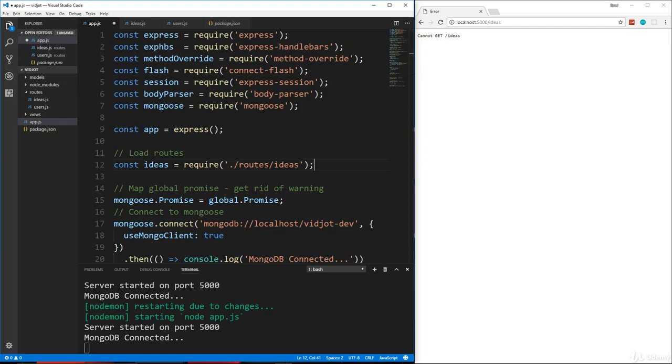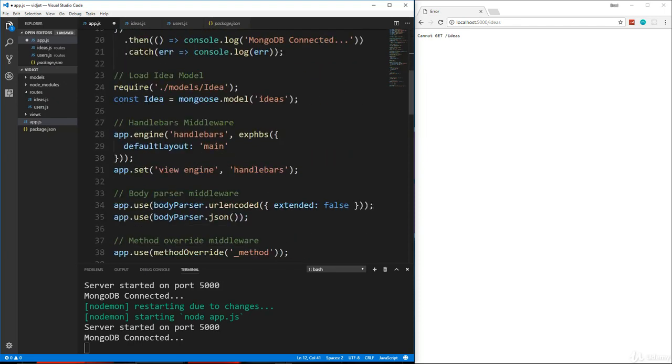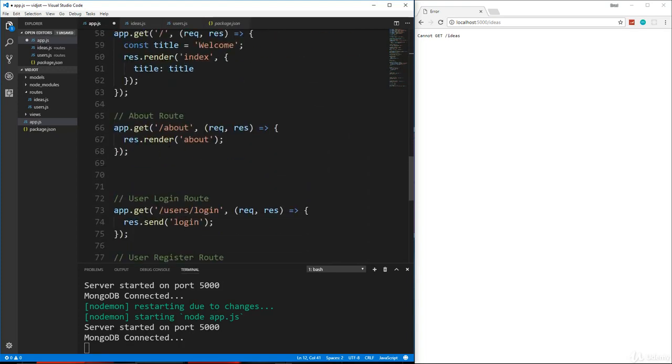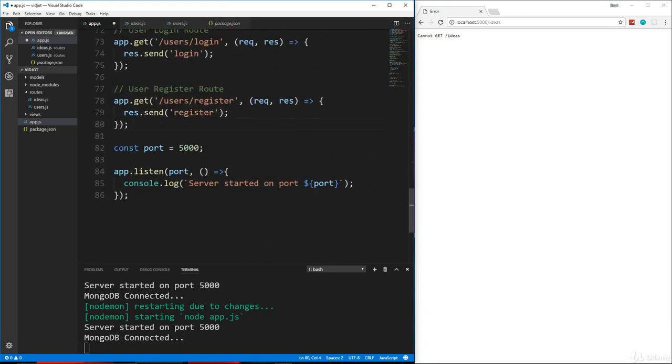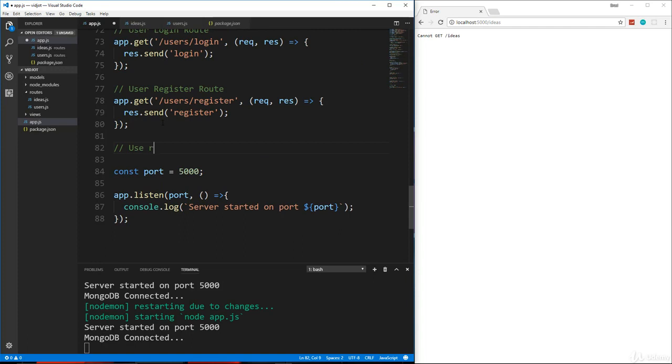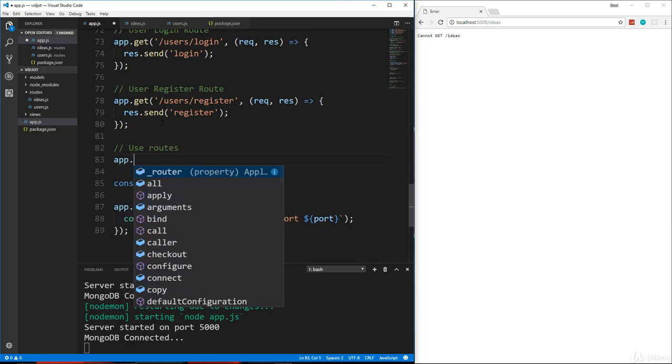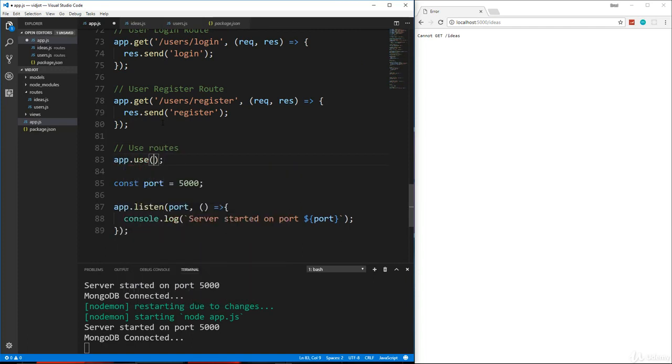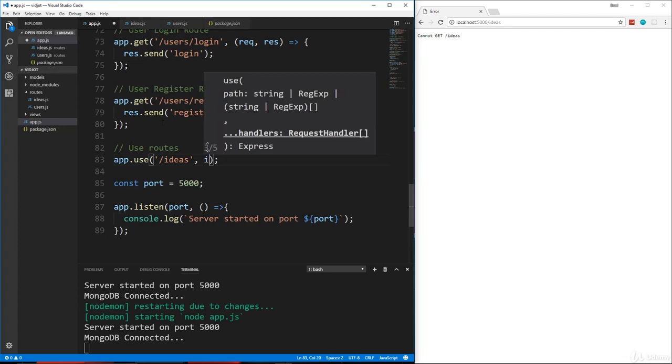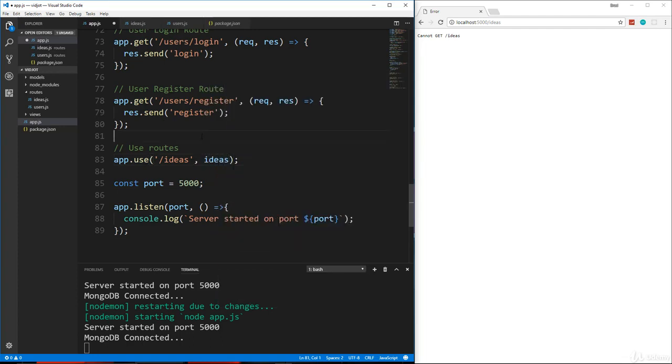The next thing we need to do is use the routes, and I like to put that at the bottom. We're going to say app.use, and anything that goes to /ideas/anything is going to pertain to that ideas file.